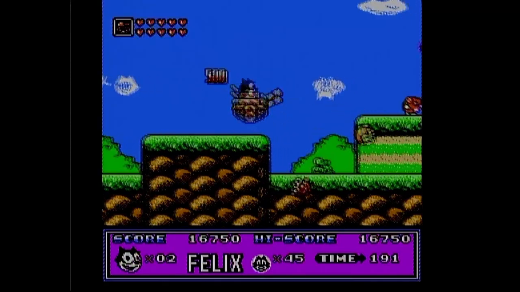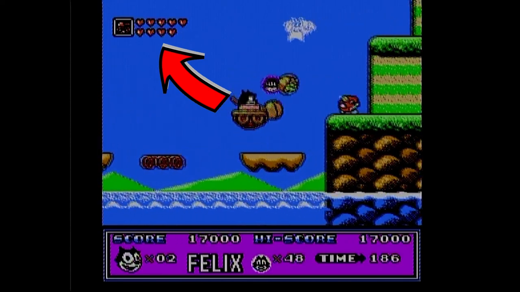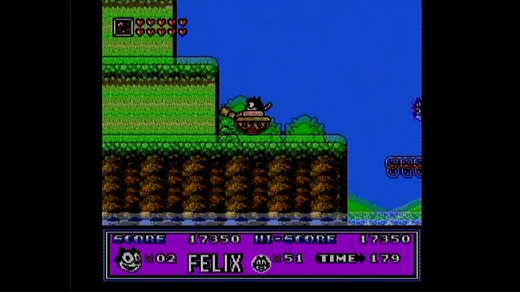These power-ups have a time limit, unfortunately. See those hearts? They slowly drain, and when they're gone, you get downgraded to the previous power-up. It is, however, not that big of a problem, as this game gives you lots of hearts.